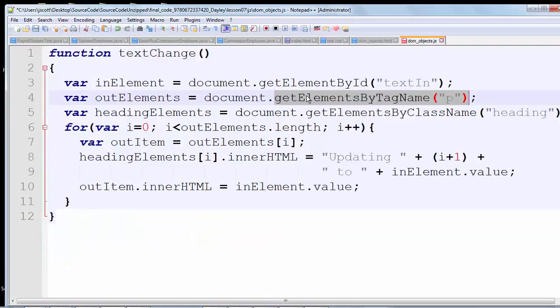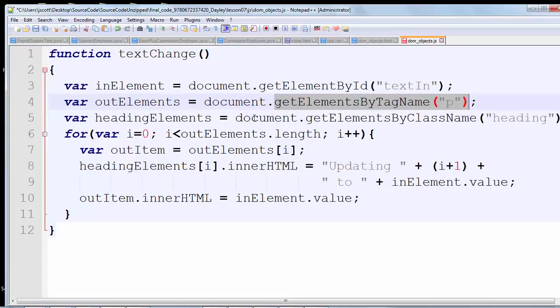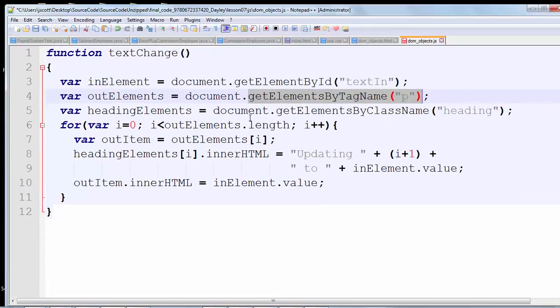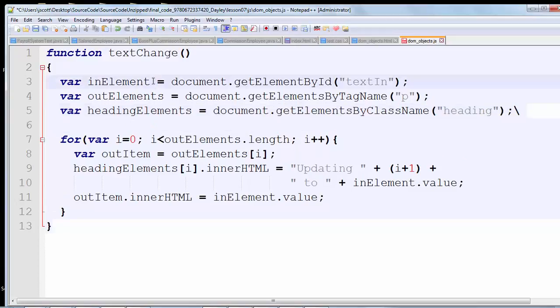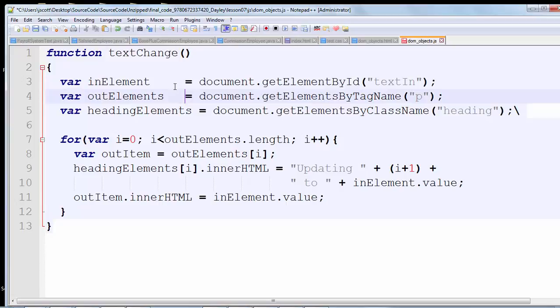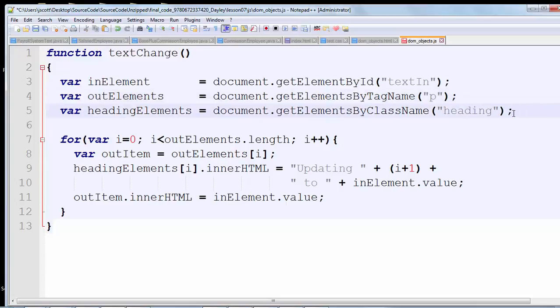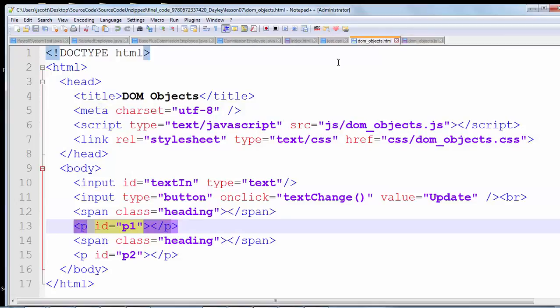All right, so that's the first thing. Then we also want to go and find a class that's named heading. Now sometimes I do this, what I'm about to do, it might drive you nuts and you might think I'm stupid or whatever, but I like to take stuff like that at least sometimes and line it all up so I can see exactly what I'm working with. So I've got a thing called heading elements, and I want to find something with a class of heading. Again, there could be none of them, one of them, or more of them.